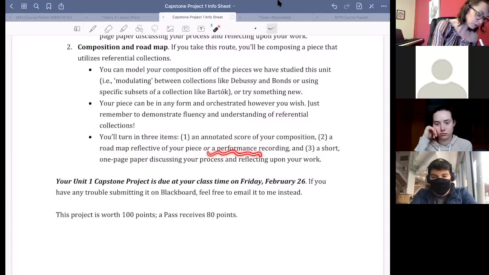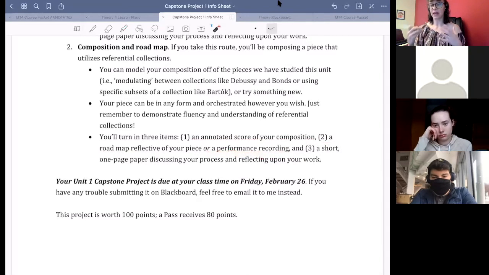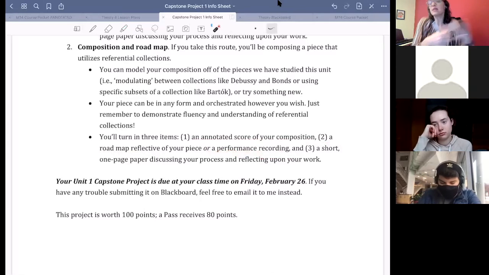Number 2, you're also going to hand in a roadmap, as in part 1, or in lieu of a roadmap, you can send me a performance recording. Now, I do mean live humans recording it, not just letting Sibelius MIDI spit out the performance itself. Again, if that means that you have to involve more than one body, please don't break any rules for distancing and things to do this. But that performance recording can be a substitute or stand in lieu of a roadmap.